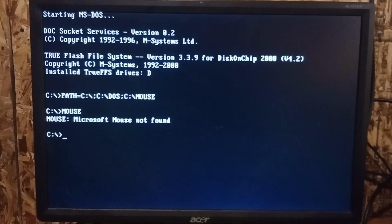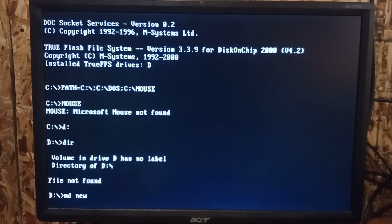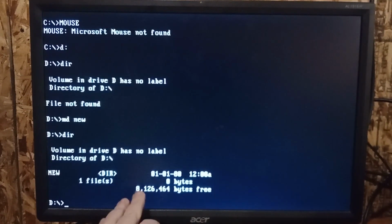No mouse. All right. So D colon. I've noticed it's a little slow, compared to using the USB drive. So there you are. We are D drive. Let's just make a directory. Let's call it just new. So that we can look and you can see how many bytes we have free.